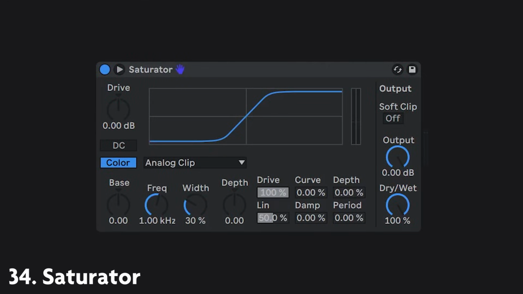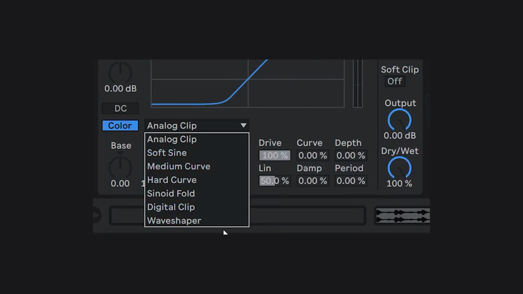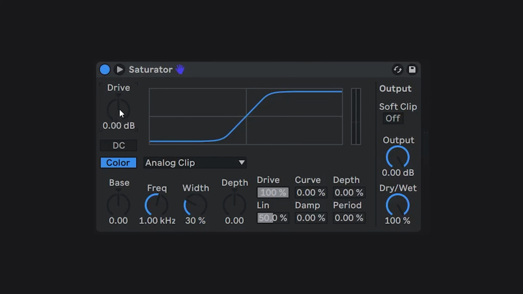Saturator. Saturator is a wave shaping effect that can add that missing dirt, punch, or warmth to your sound. It can coat input signals with a soft saturation or drive them into many different flavors of distortion. In the middle there is a window that shows you the actual shape graph that is being applied to the sound. Below we got 7 different types of distortion. Drive adjusts the amount of the saturation, but it's simply an input gain.